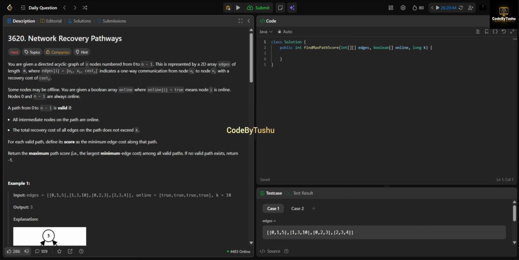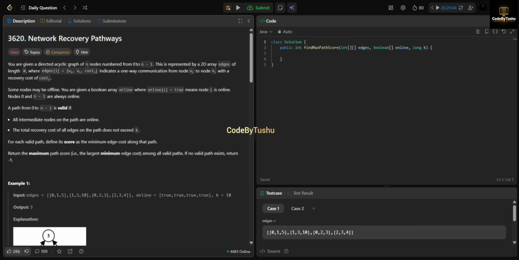In this problem, we have to deal with a DAG, a directed acyclic graph, and online and offline nodes, binary search on answer, and topological processing. So without wasting any more time, let's get started.